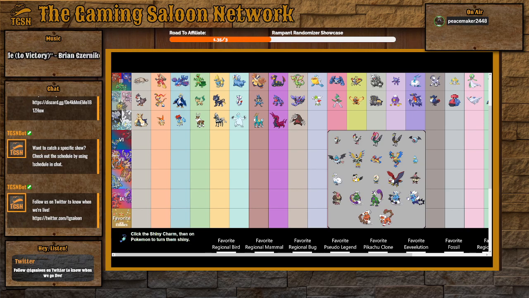Flying type, it's Braviary. It's always Braviary. Braviary was my bird. It was the reason I picked Black over White for Gen 5, because Braviary was the exclusive to Black, Mandibuzz was the exclusive to White. Therefore, it's Braviary.